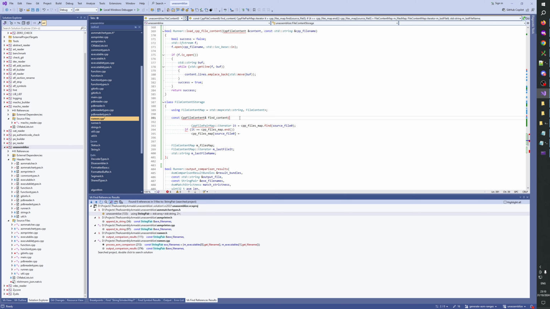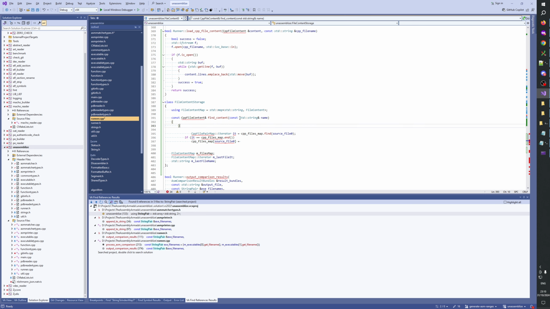Well, std const std string name. That returns file content. This dot find files map. Let's comment this garbage out.